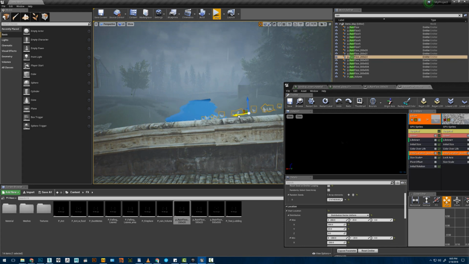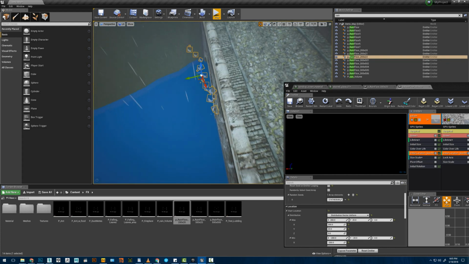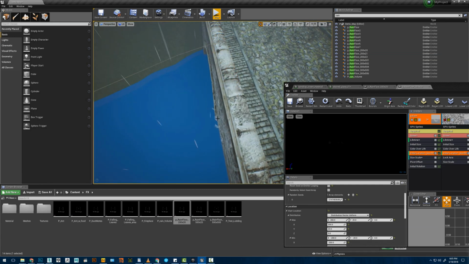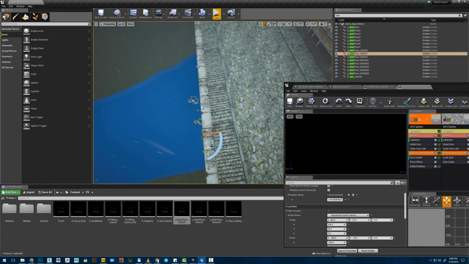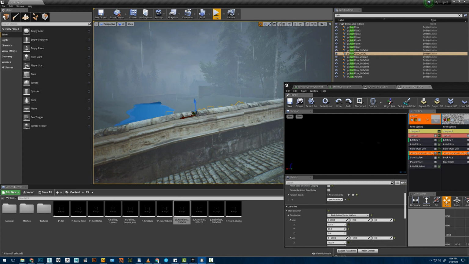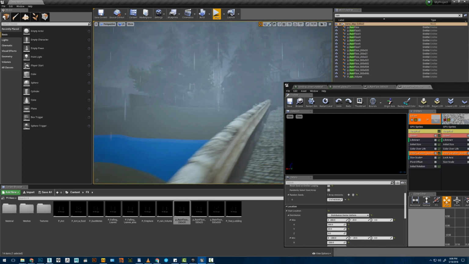Alternatively, I could make an emitter that creates particles on collision. So it would actually collide with the mesh and spawn appropriately. But, you know, that'll be more expensive, which is fine. Don't get me wrong, I do a lot of expensive stuff all the time. But for this exercise, I don't think it's necessary.